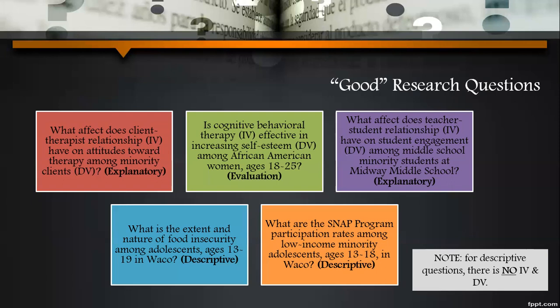That might signify or tell us, oh, this is an explanatory study. And then finally, when we're looking at more evaluative studies, we might see words like effectiveness or efficacy. These are words that tell us that a particular study is looking to test the effectiveness of a particular intervention on a particular outcome or set of outcomes. Okay, so this just gives you some ideas, some ways in which to discern the purpose of the study. And so we'll talk momentarily about various different purposes for research studies. We'll get more into this momentarily, but I just wanted to pause here and give you that little bit of information.